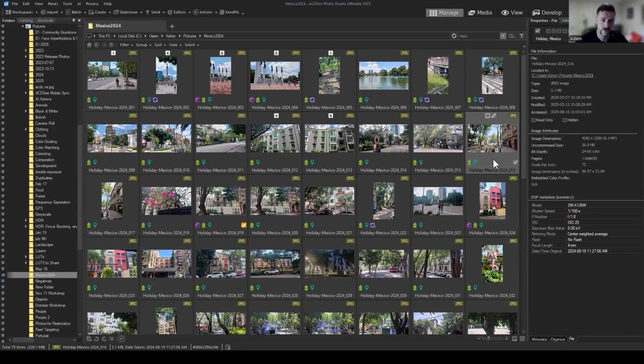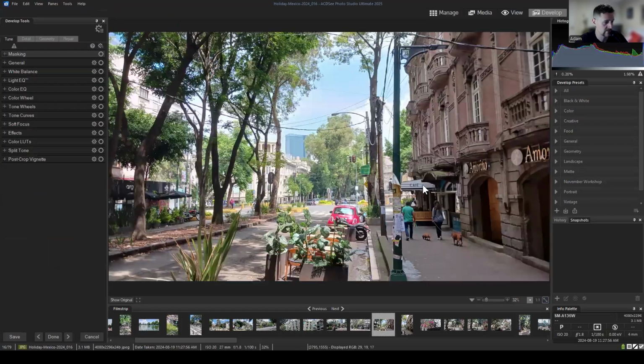Okay, so today, first and foremost, developing in ACDC is non-destructive. I'm going to be working with this file today. This was a photo I took while I was on a vacation in Mexico, just on my phone actually, and this is a photo that I want to take lighting conditions from, and I want to replicate those lighting conditions on all of my other images that I took on my vacation. So we'll talk about tweaking those things and saving it as a batch process. And this is what I would describe as a workflow improvement.